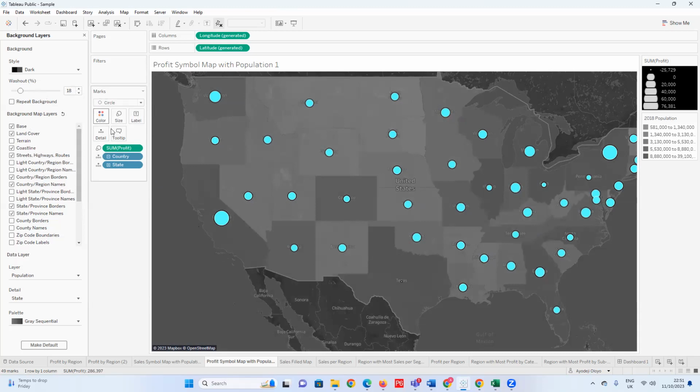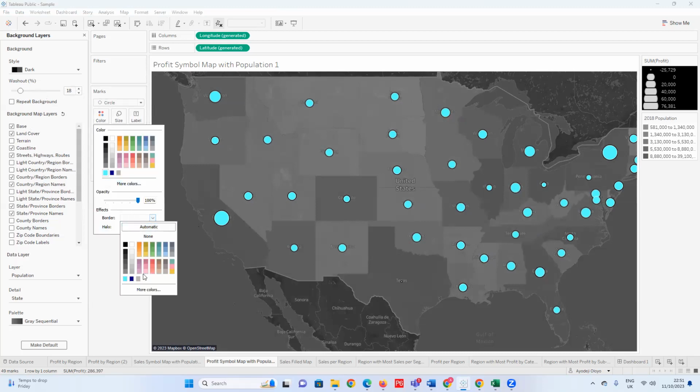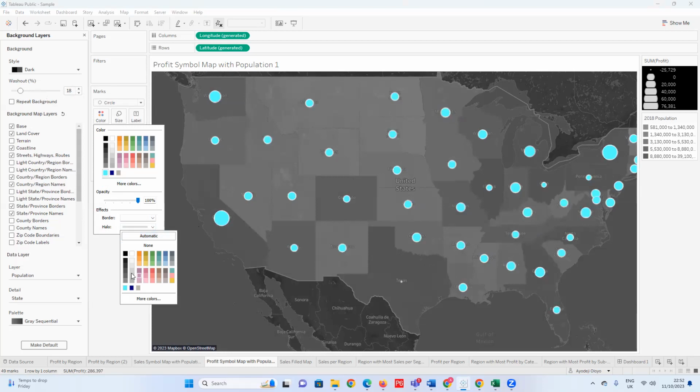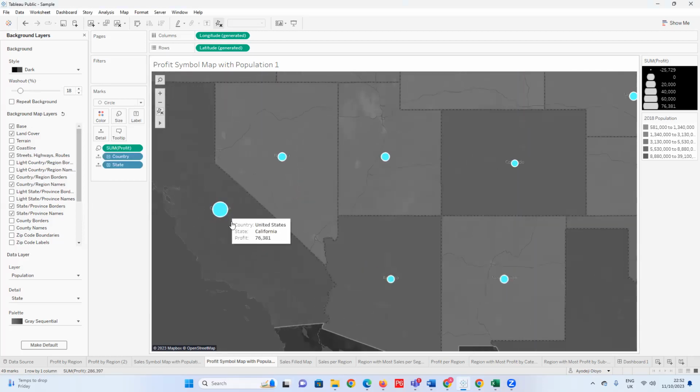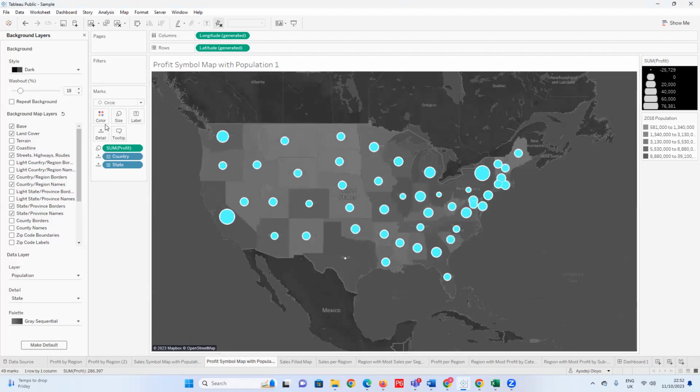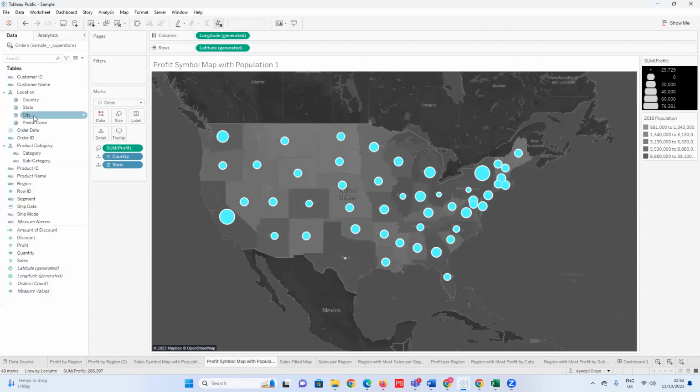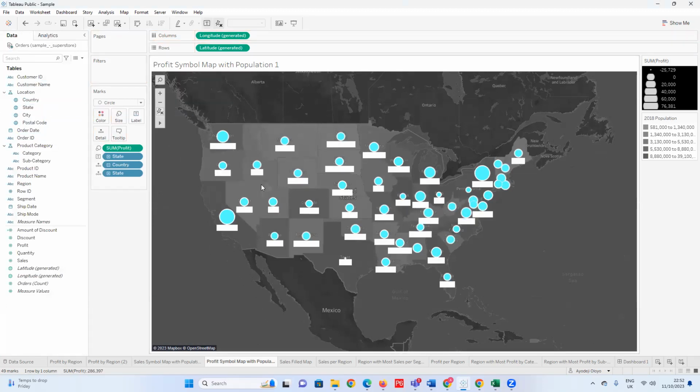Okay, yeah. So there's also something you can do. There is Elo too, so you can give whatever Elo you want. I'll just leave it as white, right? So we can also label this. We can also label the country, so we can put country. Sorry, state in label. So this is what Elo does. Because I put white, it has put the white.